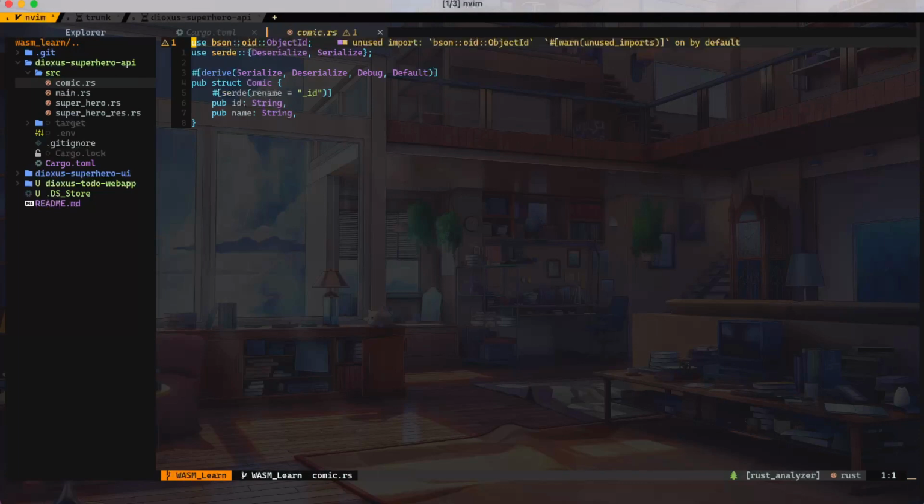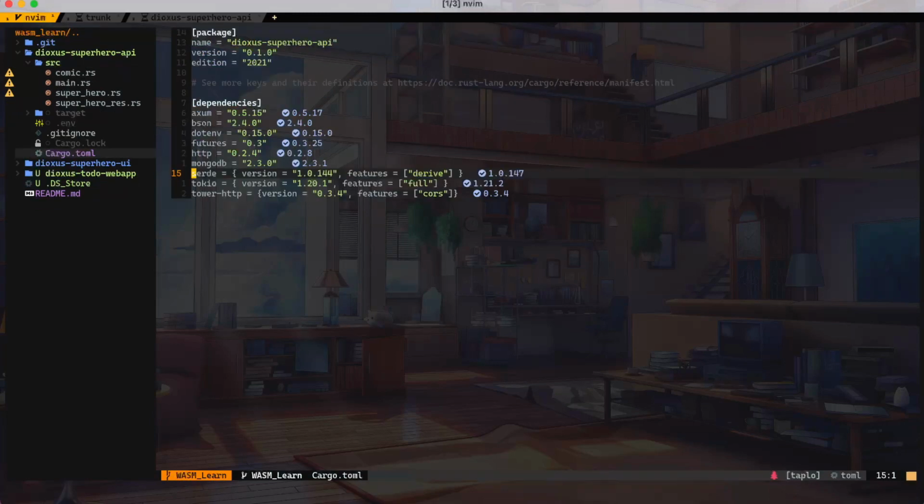So for comics, we can see it's an ID and the name. As at the end of the last video, where I was showing MongoDB, in the comic collection we are storing the ID as a string, and we are providing this value. It is stored as underscore id, like the key column. In Mongo, we are not using the object ID for this one.